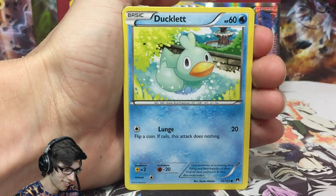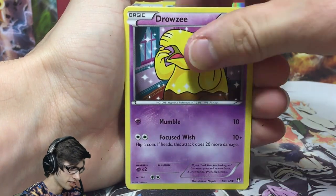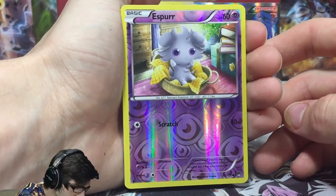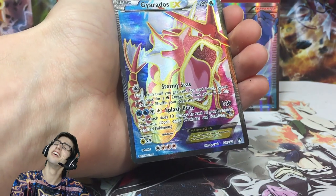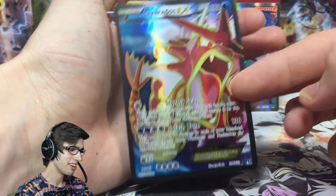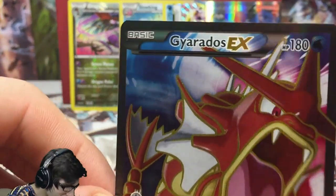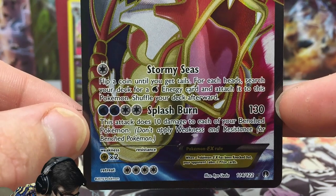So we've got a Honedge. We've got Ducklet. A Trubbish. Shellder. Drowsy. An All Night Party. Tierno. Pseudo Wudo. A Reverse Esper. And the final card from this Breakpoint Elite Trainer Box is a Gyarados EX Full Art. Oh, man. Damn. This Elite Trainer Box just escalated so quickly. God damn. So we got Gyarados EX Full Art with 180 HP with Stormy Seas and Splash Burn.